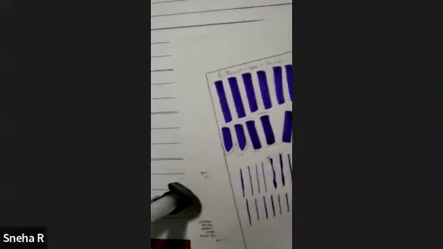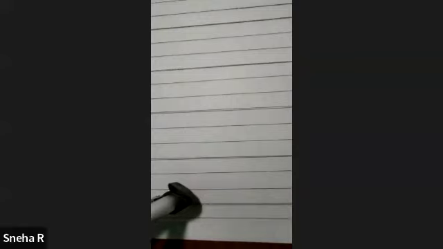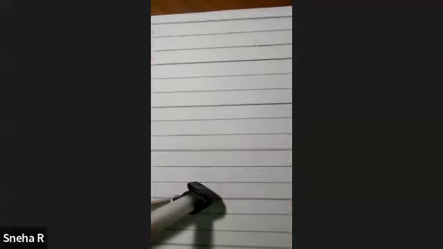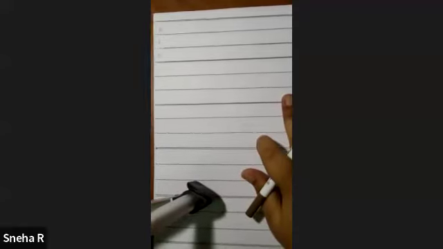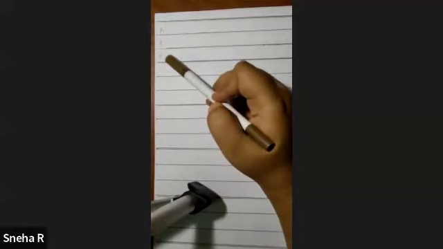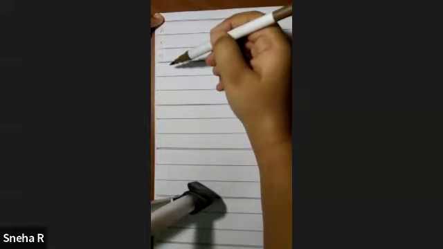Okay, now we'll try the same thing with our guidelines. Okay, so this is a guideline. I have marked baseline, ascendant line, and descendant line. We are going to make the downstroke from ascendant line to descendant line.